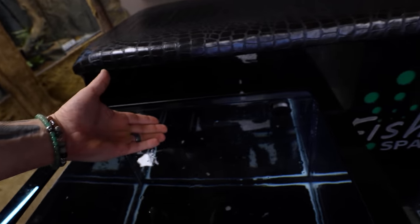Now, I will say, I've got to learn a lot about aquatics because, of course, now that we're trying to look into the expansion, the downstairs is going to be all aquatics, which, by the way, I'm going to have to hire an aquarist because I have no idea what I'm doing. I got to figure this stuff out. I don't get it. Everything seems to be working, but this one is really high and this one's really low. I'm telling you what, there's always something.